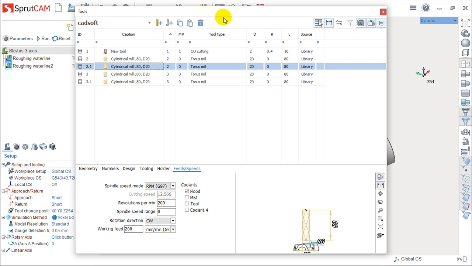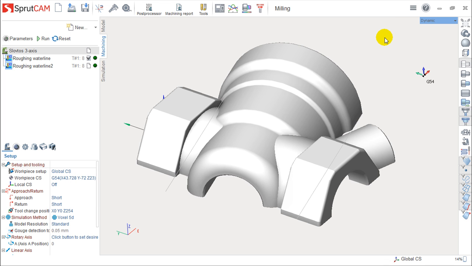Each user can create their own libraries with their own tools because, okay, sometimes besides the normal standard purchased tools, every company tends to have its own particular tools or processes. So it is important to have this kind of thing open. So regarding the management of the tool library, I think this is what we need to see, and I hope you can start working with these tools for your own work.